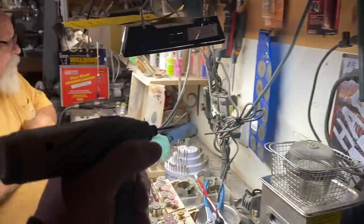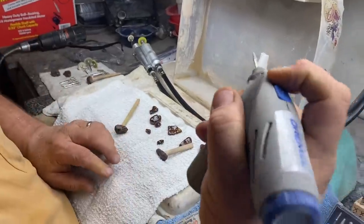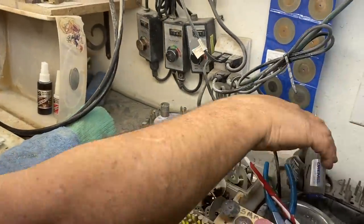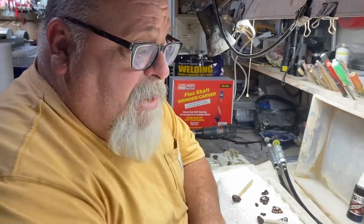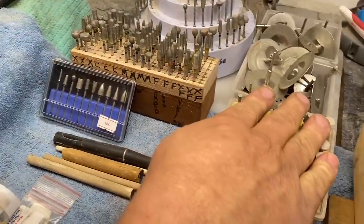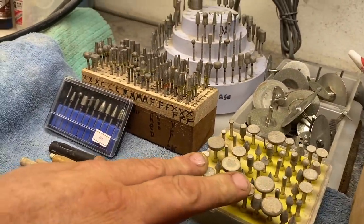So once you have your Dremel, that should work, right? Turn it on. It's a rechargeable. So once you have your Dremel, whichever you prefer, and I'm sure that if you get into this, you're going to have multiple. That being said, let's look at the burrs. There are many different types, styles and shapes. This here is your low end. This would be a plated burr. These are sintered burrs. This kit here for 50 of them, I think, is under $20.